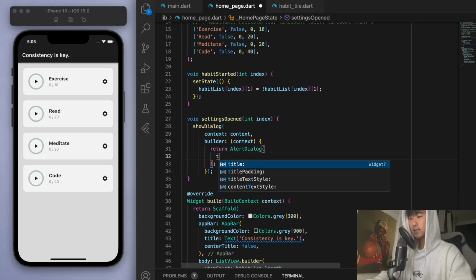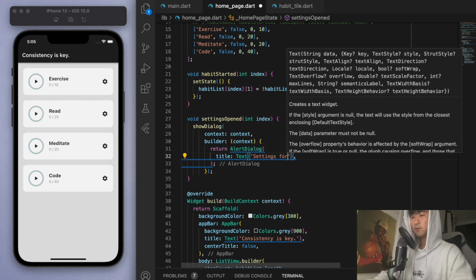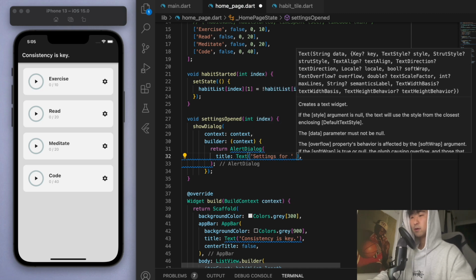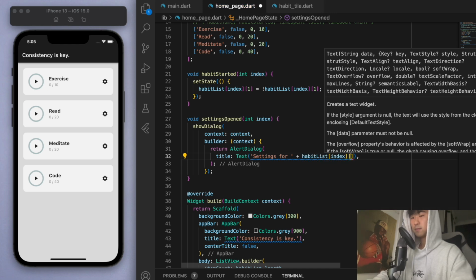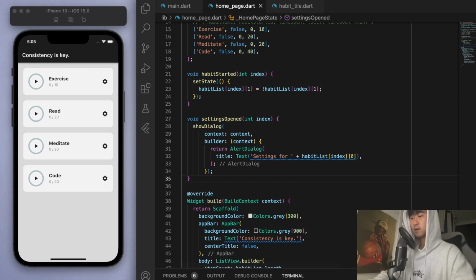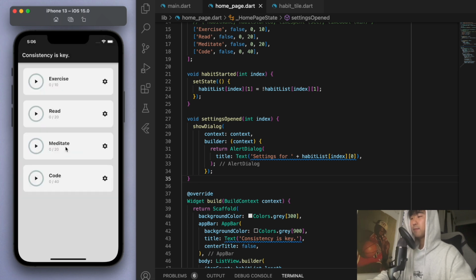So let's just say, like in the title, for now I'm just going to say settings for. Okay, so let's see if this works. Yep, here we go. So we can click on each one and it's like settings for the read. So later in this page, on this alert dialog, I want to be able to allow the user to change the name of the habit and also the goal time.